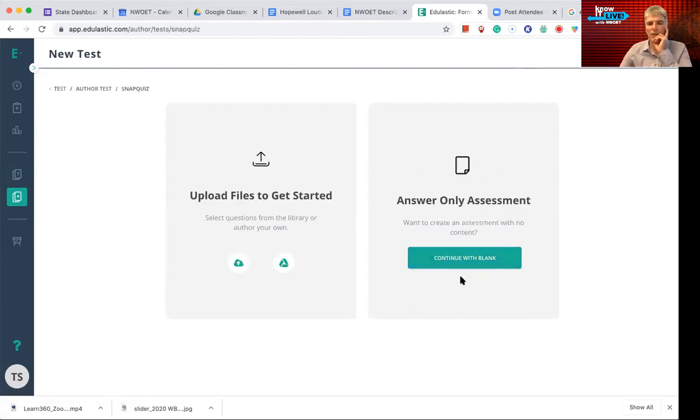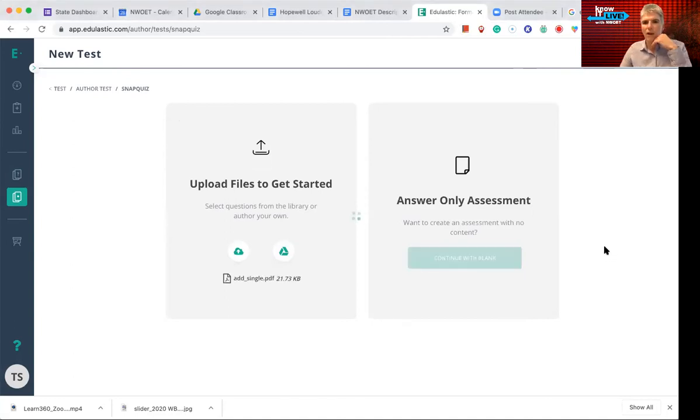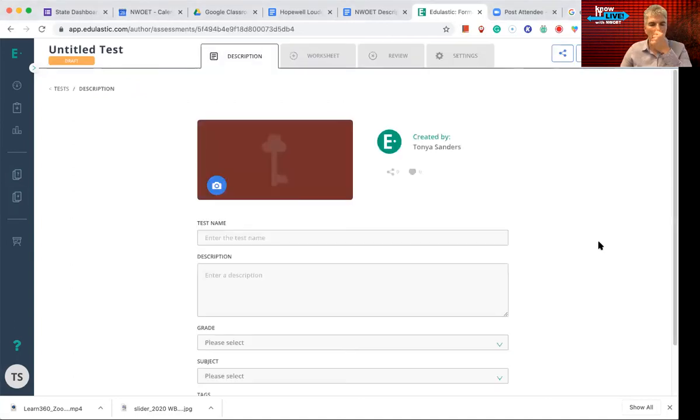You can also continue with blank, where you give the students this PDF, and in a blank area they answer the questions. This one makes more sense to me, so I'm going to upload. I can also get it from my Google Drive, and then I can drag and drop. I could open up my Finder and just drag it over. But the thing that I want to use is this math worksheet that I found online. Now, it does have the answers on the back side of it, so I would have removed those already.